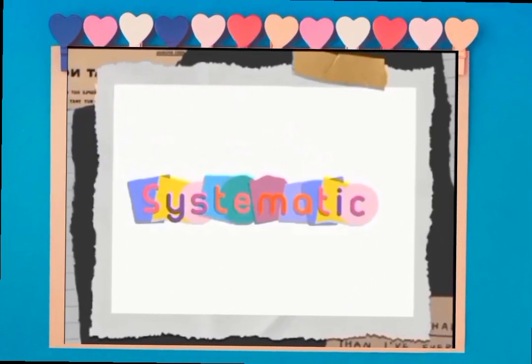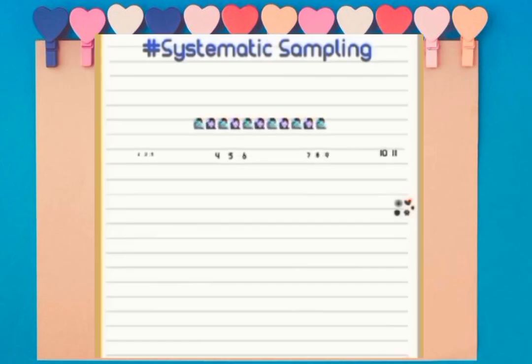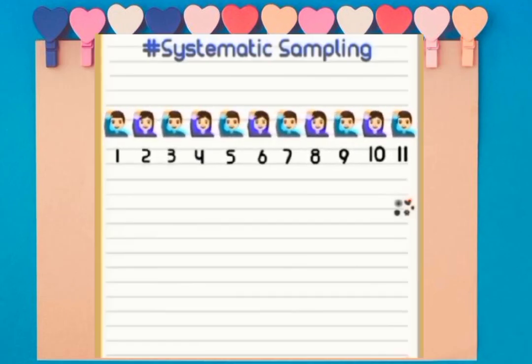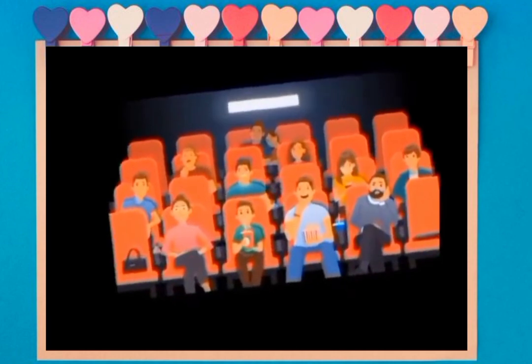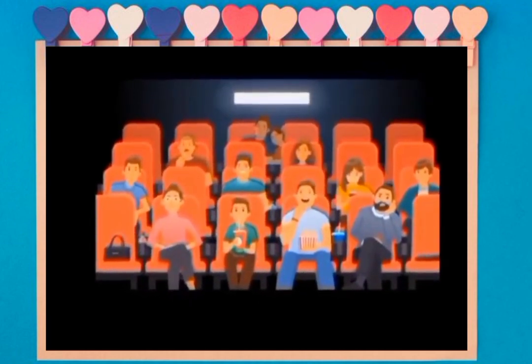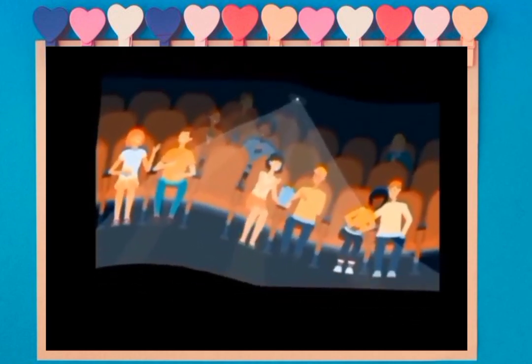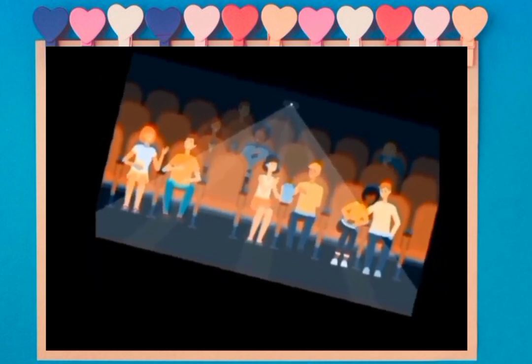Systematic sampling. Systematic sampling is a type of random sampling in which the list of respondents is divided into discrete groups that are assigned a number, as opposed to simple random sampling. Members from a larger population are selected according to a random starting point, but with a fixed periodic interval. For example, James can give a survey to every third customer that comes into the movie theater.